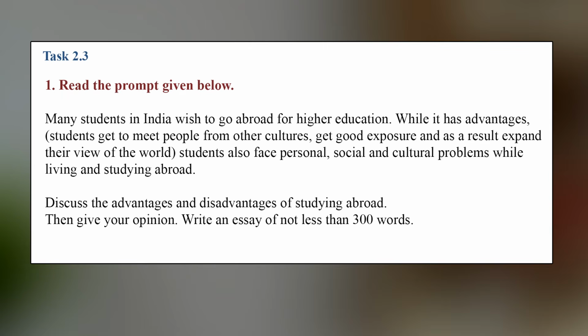Write an essay of not less than 300 words. Now, if you look at the prompt, it is very similar to the essay we looked at earlier. It has an opening statement, and the writers have to discuss the advantages, then the disadvantages, and give an opinion. But this time, I have given you the outline of the essay.